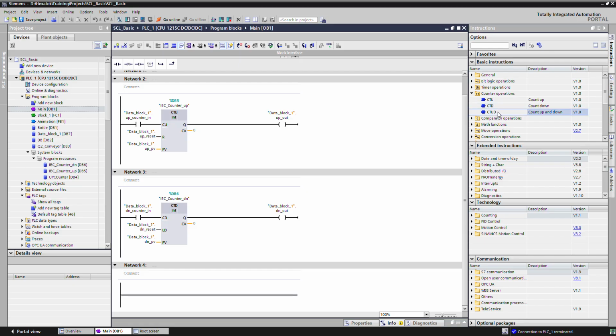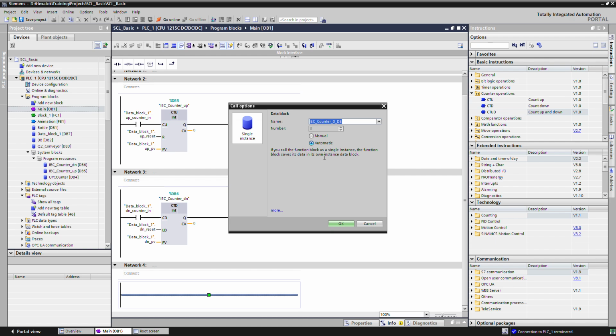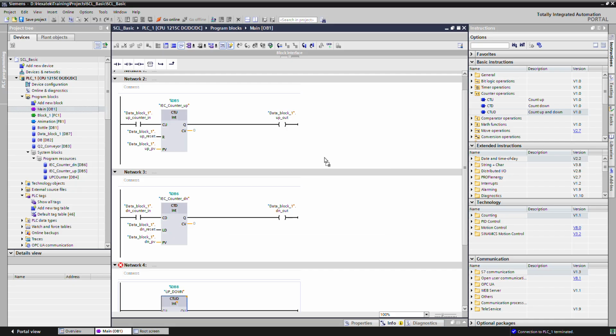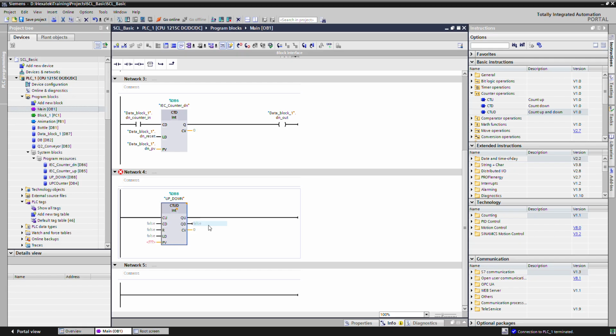So here we will use the up-down counter.